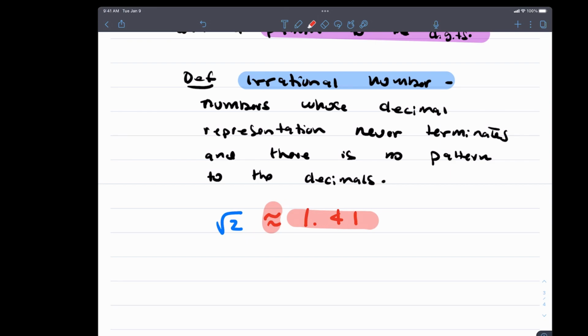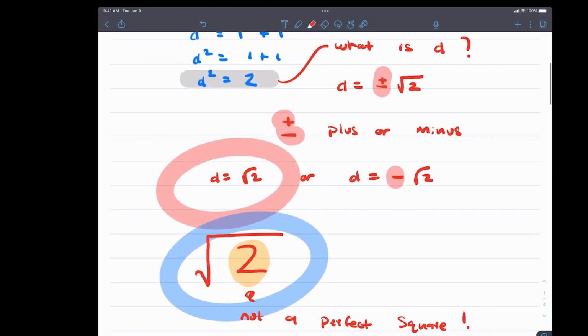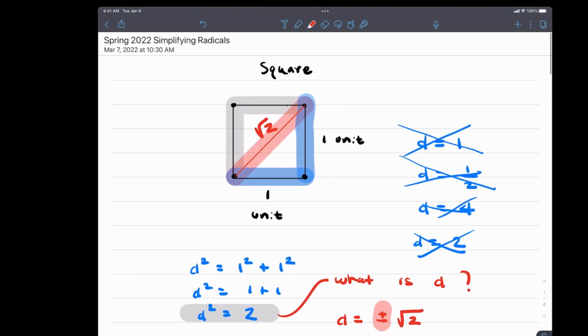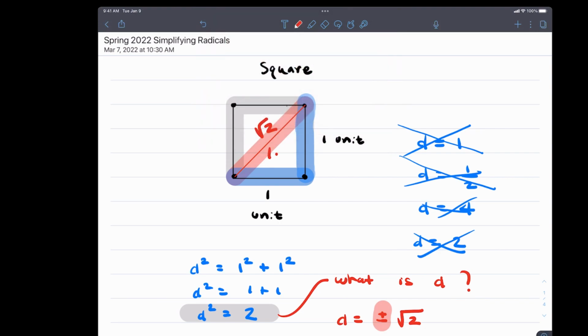You guys know why that's a big deal? Because you have a way now, go back up here. You have a way to say that this diagonal distance numerically is approximately 1.41. Okay, you guys with that? You see, that's 1.41. It's not 1, it's not 2, it's not 3, it's not 1.5, it's 1.41 approximately. More importantly, it's an irrational number.